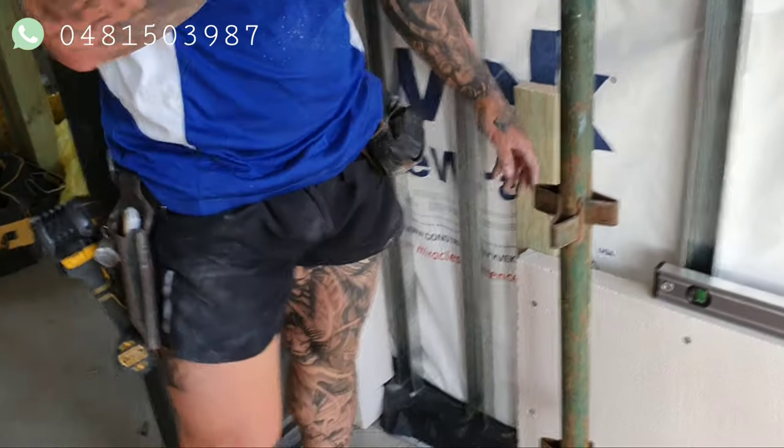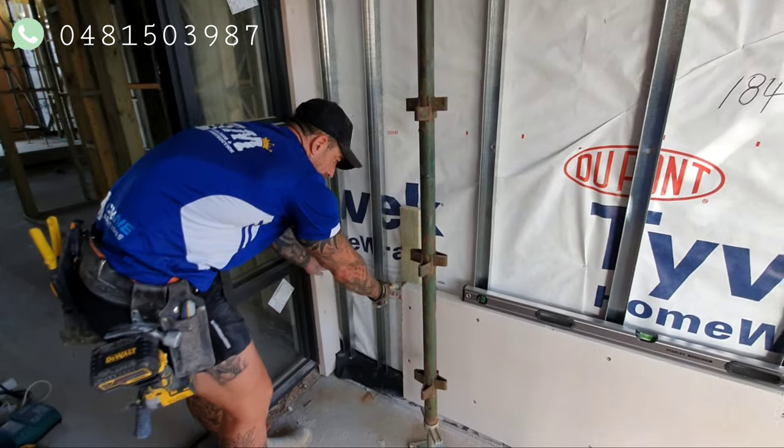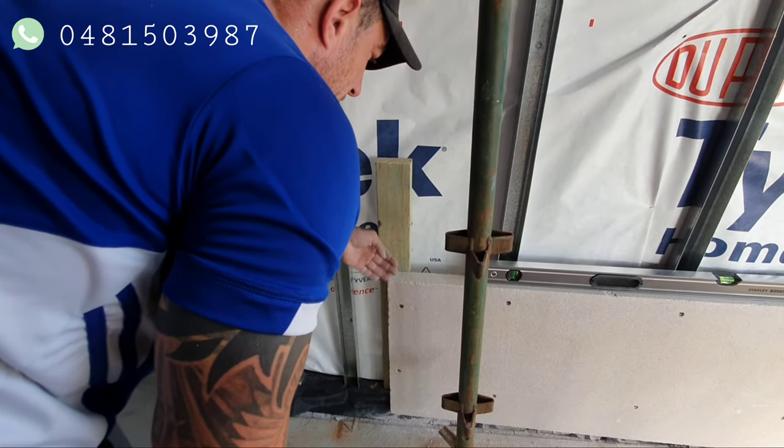That's the butt joint. That's what we do in the butt joint. Because the panel wasn't long enough to go the whole way, so we cut it where we can get two fixings on the next panel, and we throw a bit of timber down the back. Timber's always better, it bites better. Rather than use a bit of metal or something, timber always bites better.